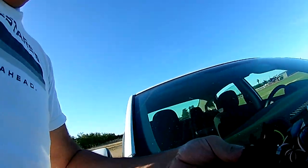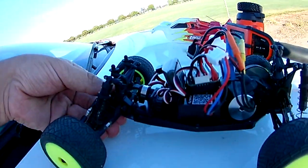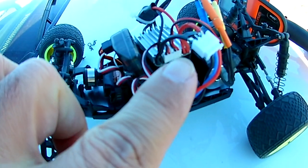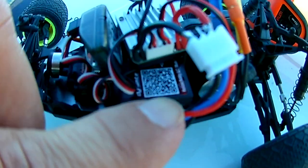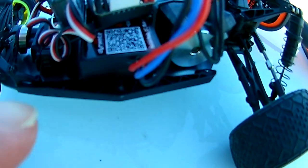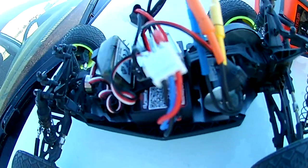It's built just like a big one, just small. I've also modified the connector here — usually this connector is coming off anyway. I've taken it off and just used the balance connector directly for power, as you can see. The balance connector wires aren't much thinner than the speed control wires, so it's not a big deal. That eliminates one more wiring mess if you ever want to do that.